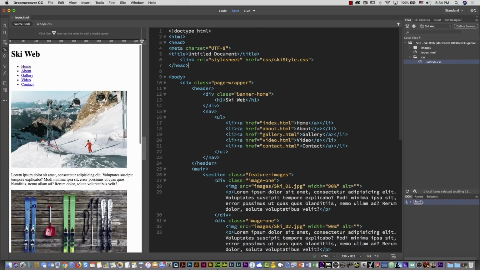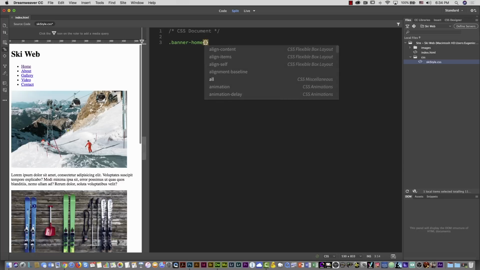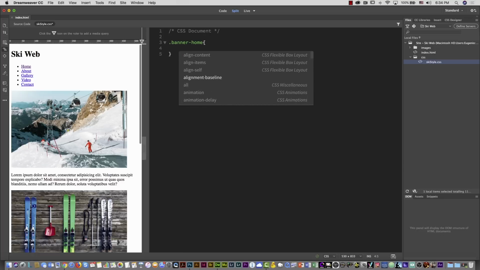In that case, I'm going to go to my CSS. I'm going to position my mouse here, and I have to point to the banner. Remember, if you want to add CSS for one class, you have to start with a period. Automatically, it will show you all the different classes that you have. I'm going to navigate with the arrows on my keyboard. I'm going to select banner home, and here I have to open, and automatically it will close the curly brace, and then hit return.